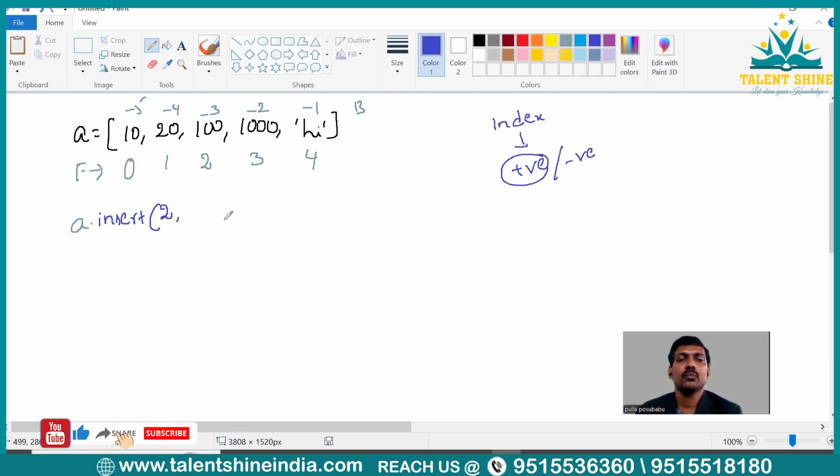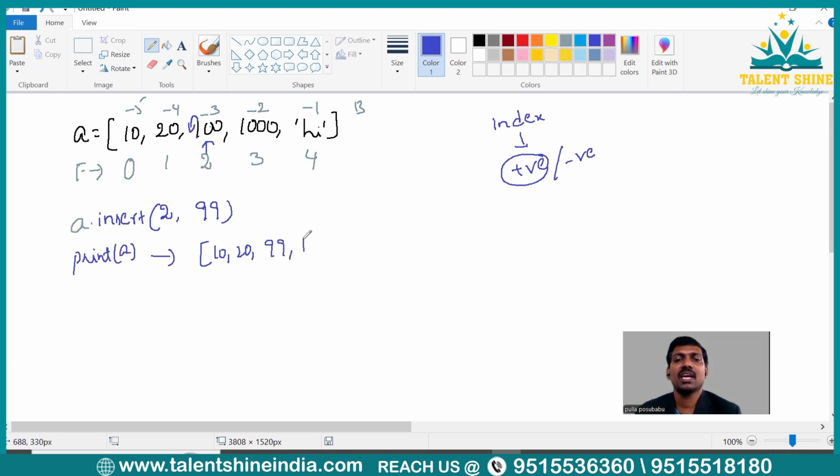If I have written 2 and the element I would like to add is 99, the element which is there at index number 2 is 100. Prior to this, the element will be joined. So 99 will be added between 20 and 100. Now if you print A, the output you will get is 10, 20, 99, 100, 1000, hi. So this is the output you will be getting.